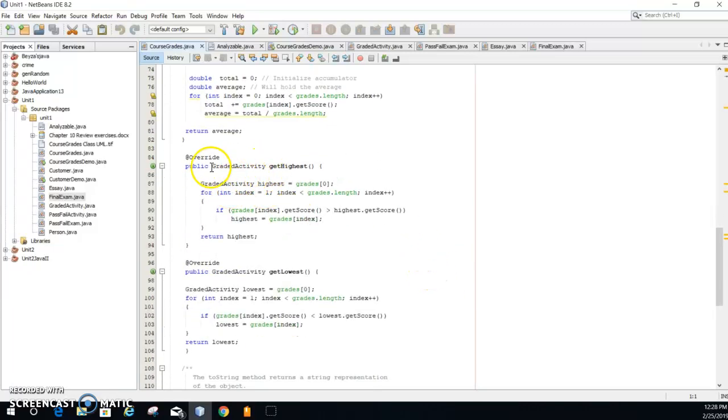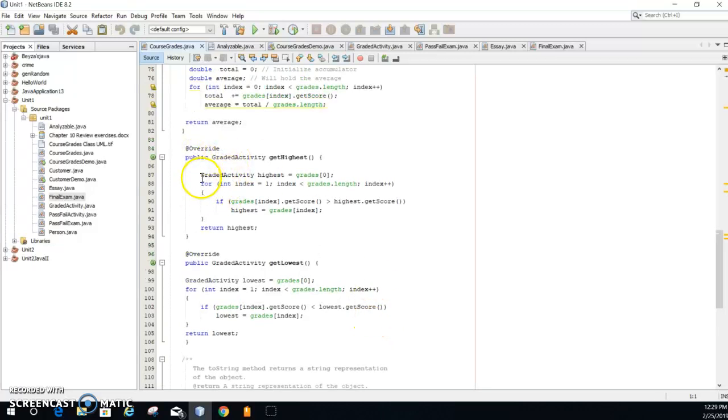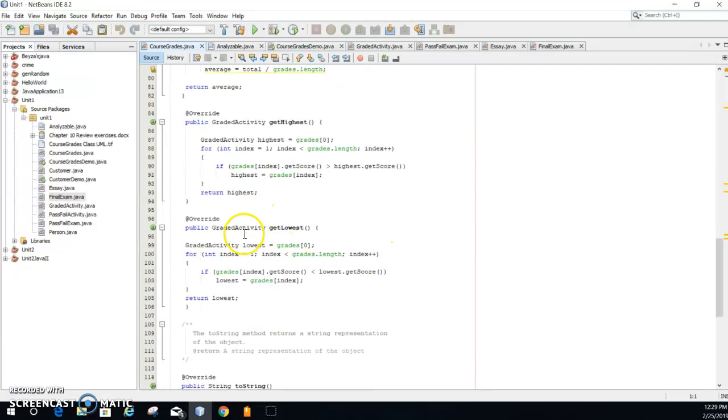And then we've got the object reference method here, which is what acts for the interface. For getHighest, since it's an array, I use a loop that was discussed earlier in the book too. It compares the value of the highest, which is a GradeActivity reference, with the value in the array, and it always keeps the highest score in this variable, so it will return a reference to the highest score. And then the same with getLowest: basically the same, but it will return a reference to the lowest.